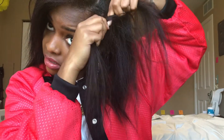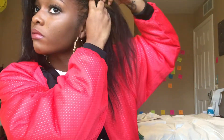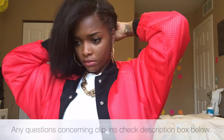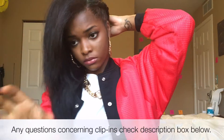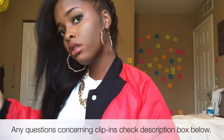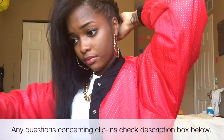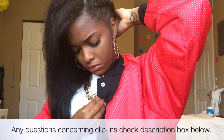Now I'm starting off my braid — just a simple under braid — and I'm just going to braid straight back. Now we're just going to take a few bobby pins. I used about three bobby pins to secure that braid. But first I'm going to just brush up the back of my hair just to lay those little hairs down.